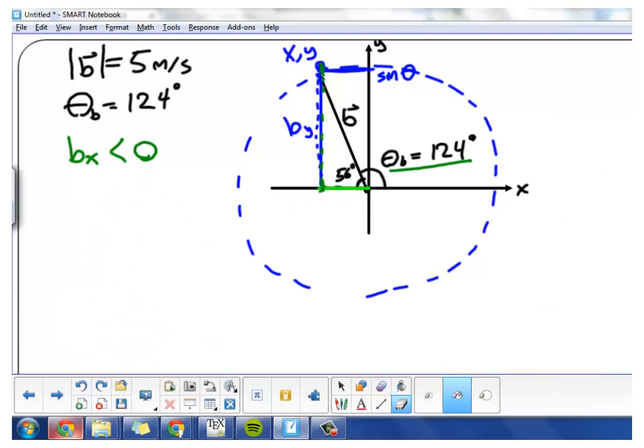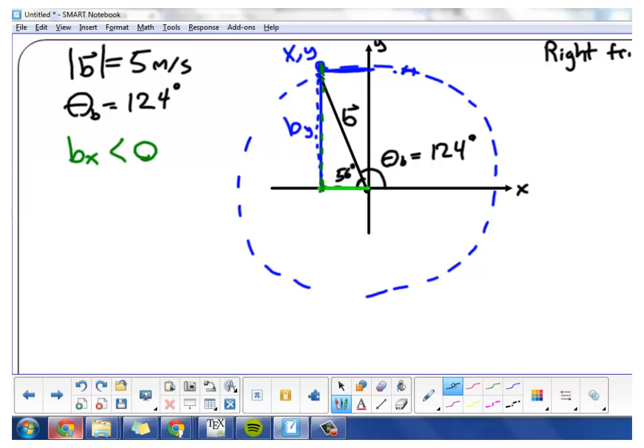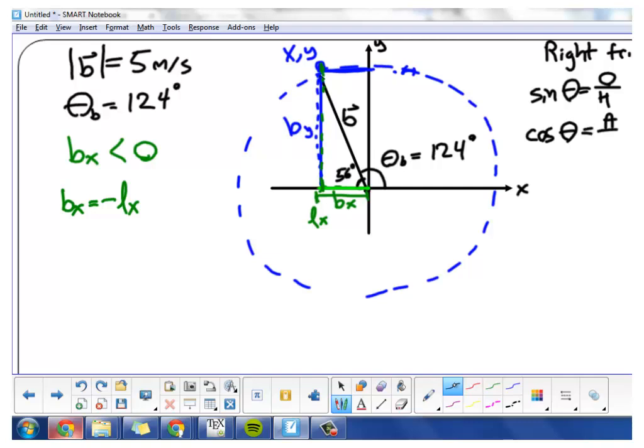Let's try this again with some right triangle trig. First, we have to identify a right triangle in our problem. Well, we've got the hypotenuse B, the left side, the component By, and the bottom would be the component Bx, but Bx is negative. We can't have a negative side on a triangle, so let's call it Lx as the side, and we'll just remember that Bx is equal to the negative of that. Well, with our angle defined inside the triangle, we'll call that theta, then the opposite side is still By, the adjacent side is Bx, and the hypotenuse is B.